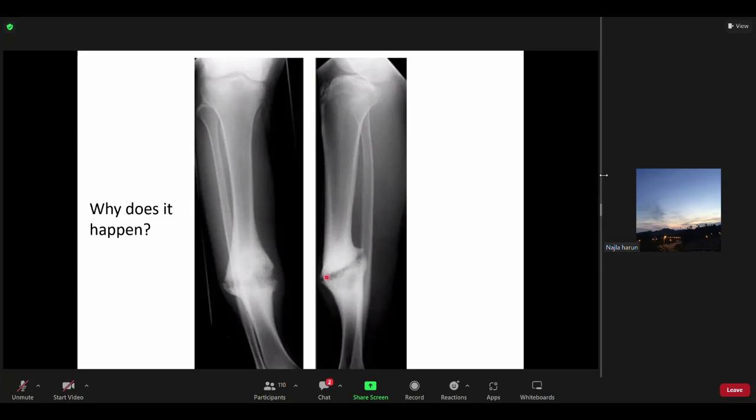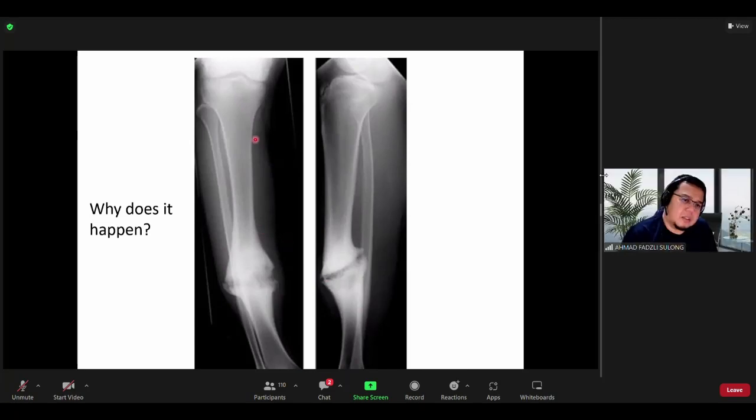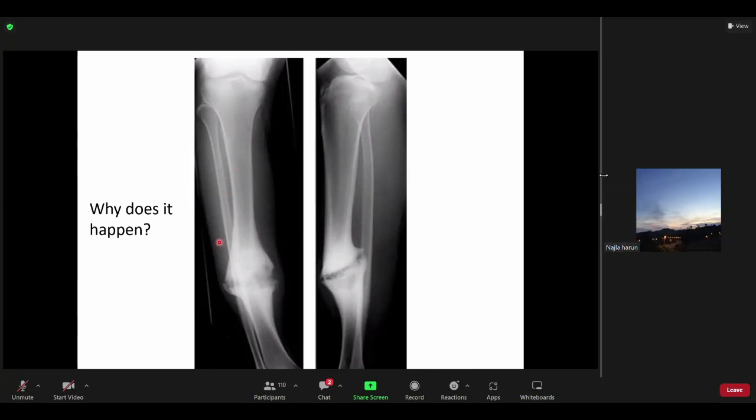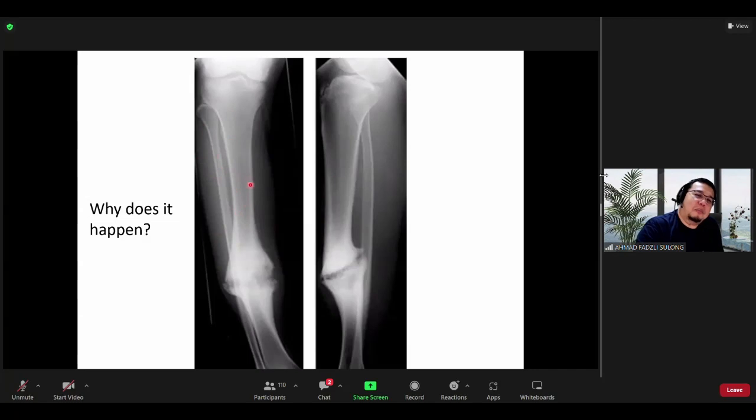This one, yang belah kanan, yang belah kiri ni AP ya, Mr. This one is AP. Agak-agak, janganlah tanya aku. What do you think? Is this AP ke lateral? So AP. Why do you say it's AP? Why do you say this is lateral? Ini tak boleh, dia tak ada alasan ni. Ini memang perlu tahu. This is AP atau lateral. Yang gambar tadi, sebab tak nampak lengkap. This one nampak lah. You should know is AP or lateral.